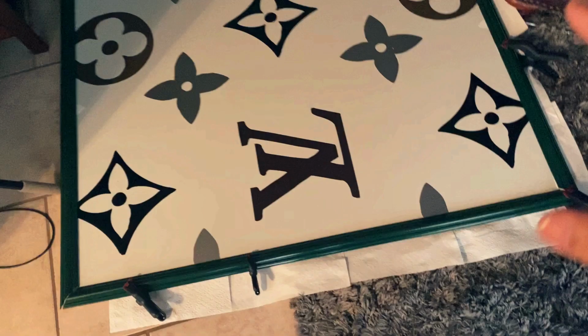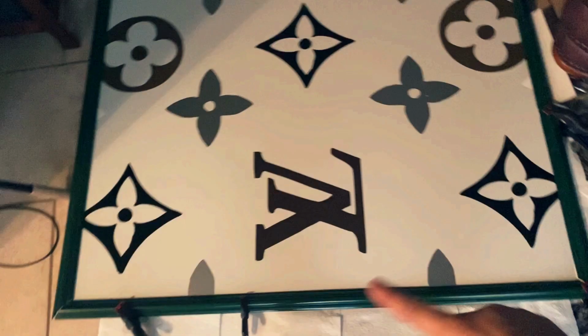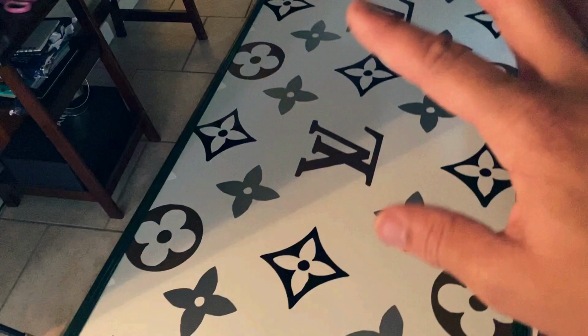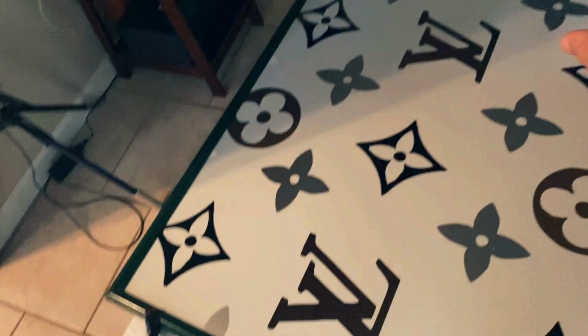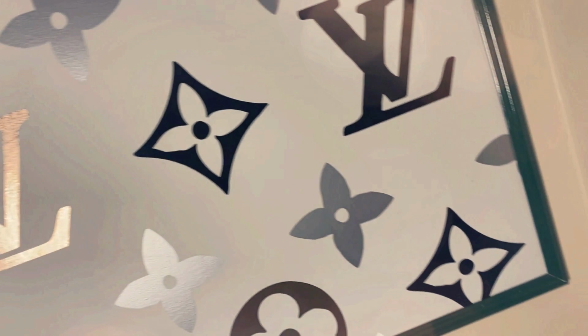So I have these clamps holding down the frame. I used Liquid Nails, which I'm hoping is good enough. I'm just doing this side and this side at a time because I bought a pack of clamps today, but I didn't buy two. So this is gonna dry, and then we're gonna add the other sides of the frame, glue those down, and then figure out how we're gonna hang it up. And now it's up. It's finished. It looks so good.